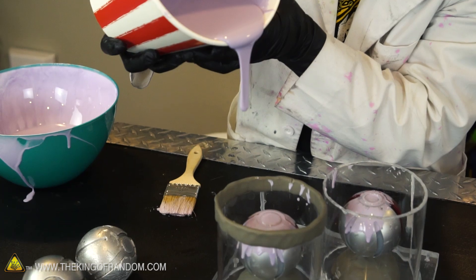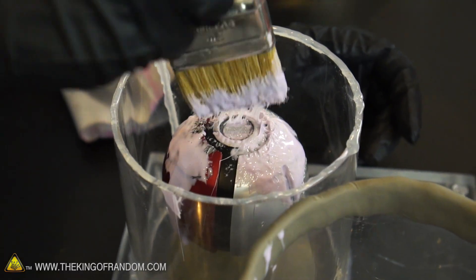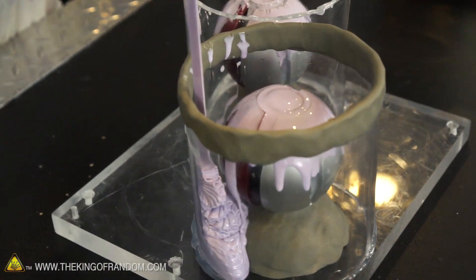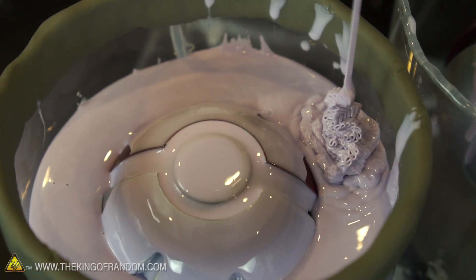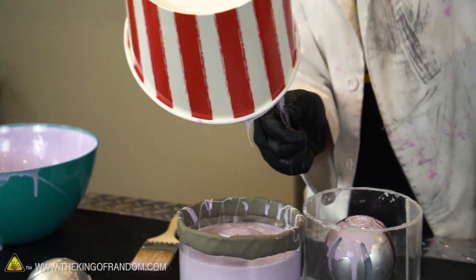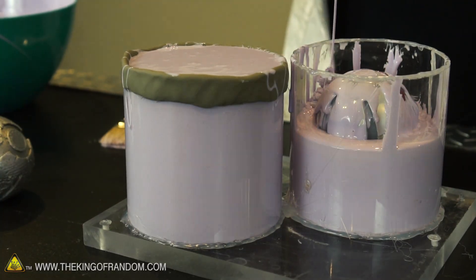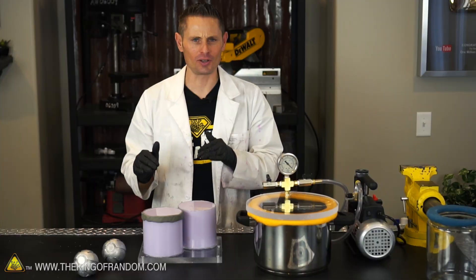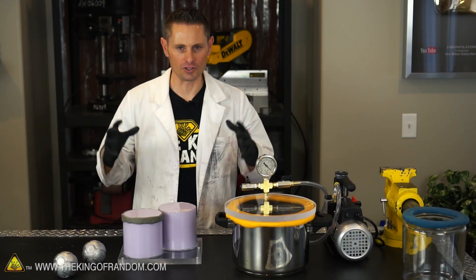As we pour this, the key is to pour a long thin strand next to the pokeball but as far away from it as we can get — we don't actually want it going on the pokeball itself. I've painted a thin layer of silicone into some of the problem areas so that as the bubbles rise they don't get trapped up there. Slow and steady wins the race. Oh my gosh, our molds are filled up to the top and these are actually looking better than I've ever seen before. The surface of these molds almost looks like a crystal clear lake reflecting everything perfectly, which is a really good sign — it means we probably don't have any bubbles in there.